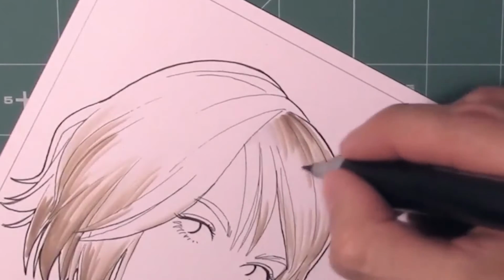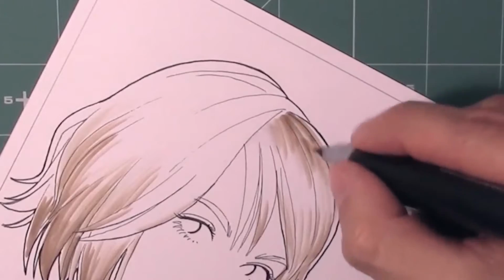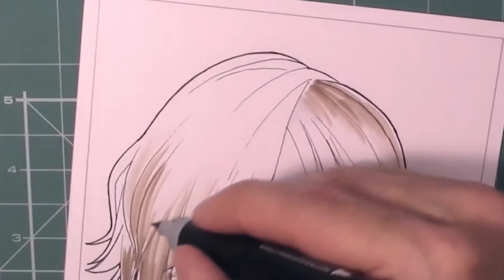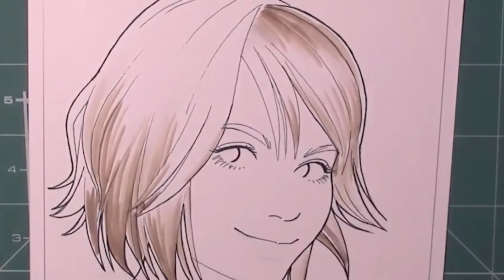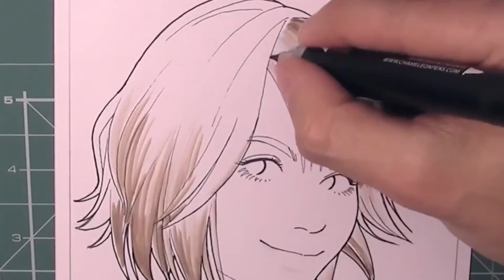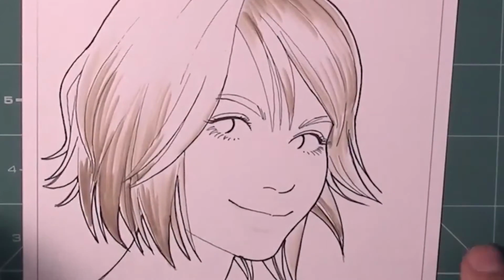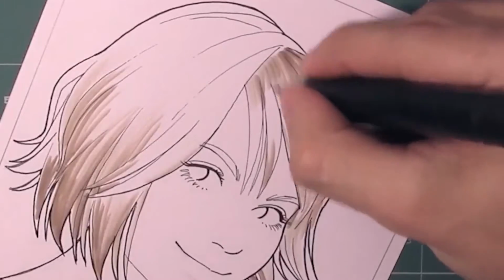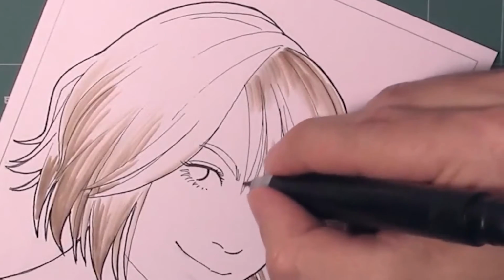I found that working on smaller areas, or areas that are at least segmented, like for example how I've sectioned off parts of the hair, those areas are far easier to blend with, whereas larger, more open areas are far harder, just because there is going to be an element of those brush strokes coming through, which will be quite difficult to hide sometimes.